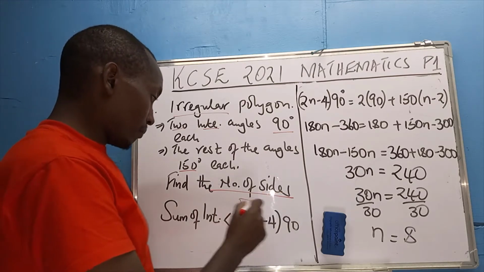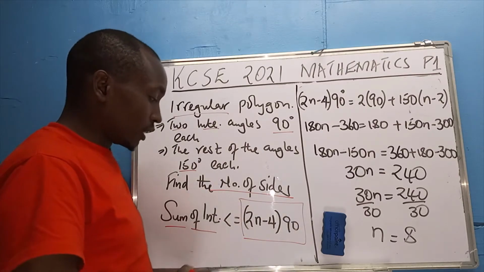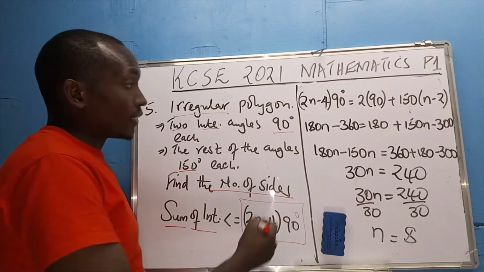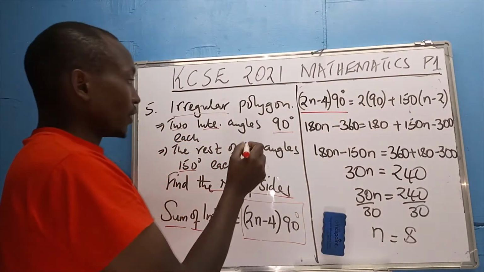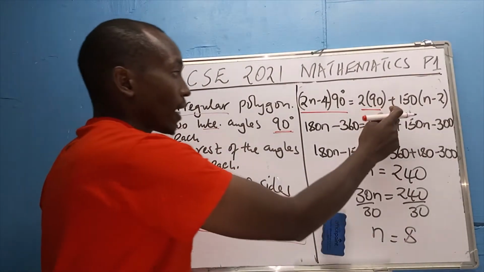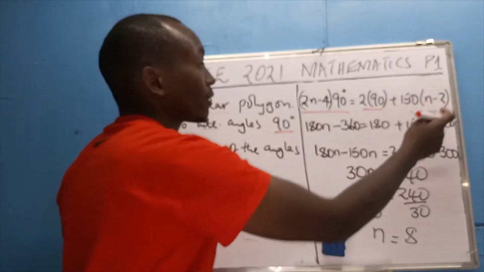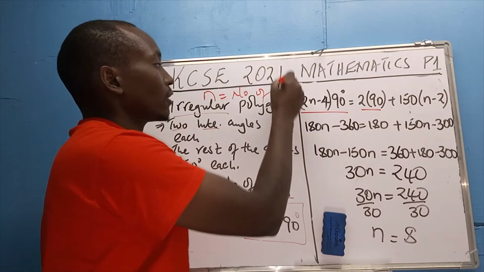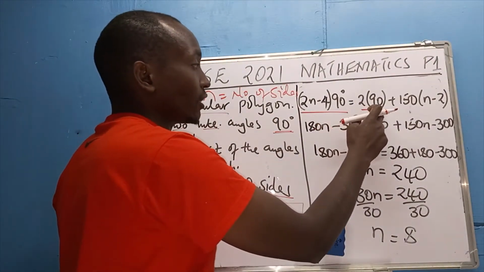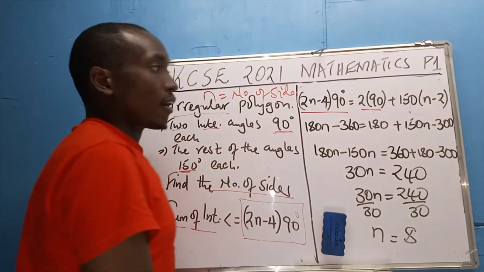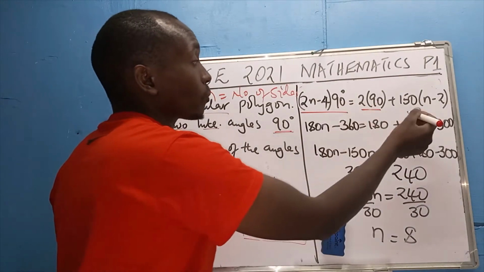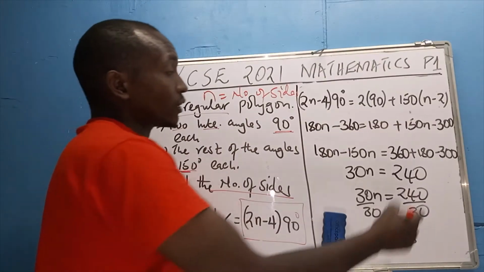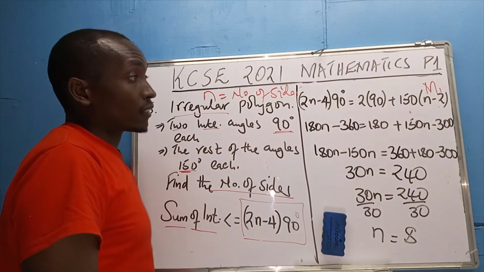What we know is this formula. This formula is the sum of all interior angles: (2n minus 4) into bracket 90. With that, I can just have the formula. Then I equate it to the 2 angles, 2 times 90 plus 150 multiplied by the remaining angles. Remember our assumption in this case, n is the number of sides. So if 2 angles are 90 each, the remaining angles are n minus 2, the 2 angles that we have already considered. So it is 150 multiplied by the remaining angles, because each is 150. By forming that equation, the student scores the first method mark.